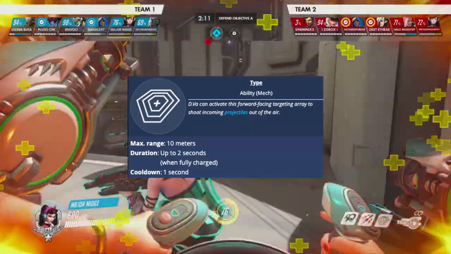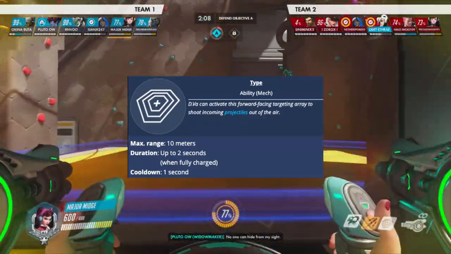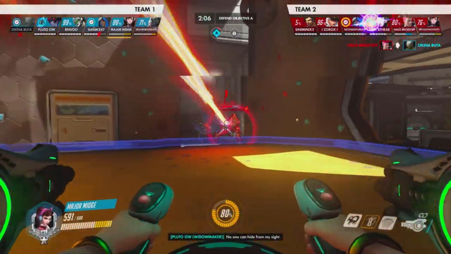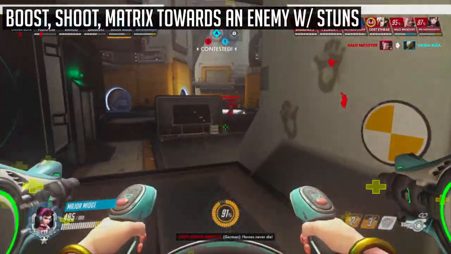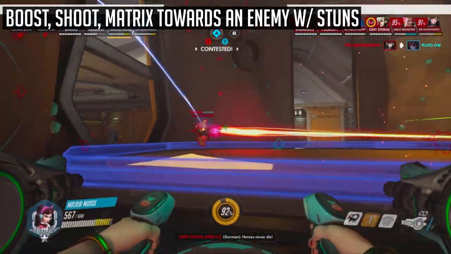It lasts 2 seconds with a 10-meter range and a cooldown of 1 second. Again, there's no real tech with Matrix other than to boost, shoot, and Matrix towards a target who may have CC abilities such as McCree or Ana so that they don't land free damage onto you.